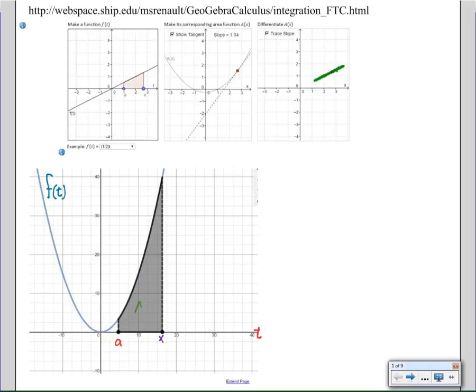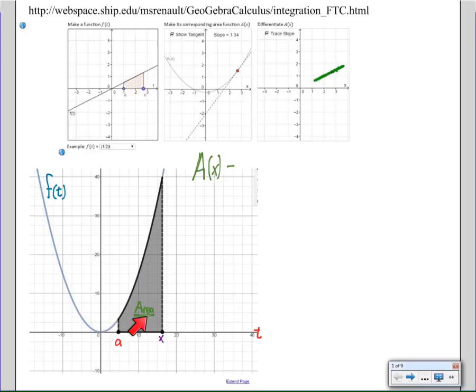The first notion is to understand that there's a new way of defining a function. In this case, what we're going to do is, first of all, define the x-axis as a t-axis. We could say time, for example. It could be anything. And then the y-axis is just the y-axis.